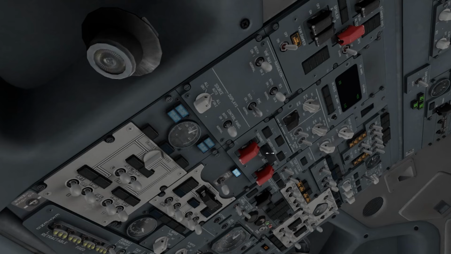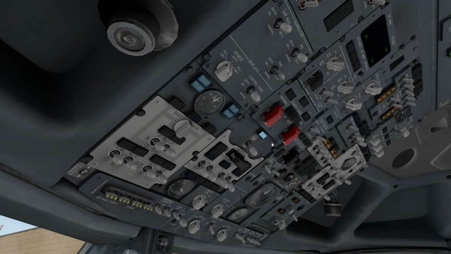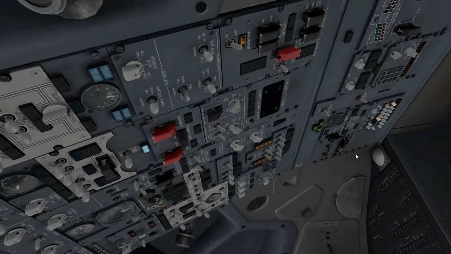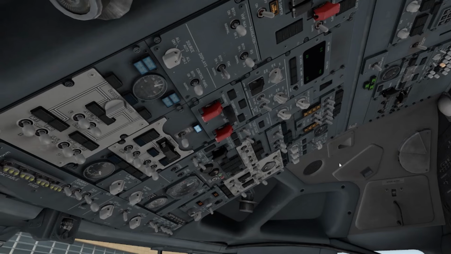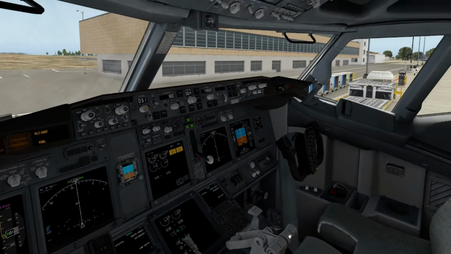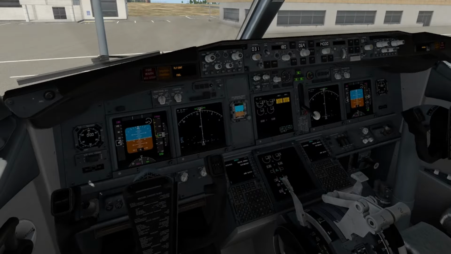Okay, standby power on. Move this to battery. Okay, we are good. Hydraulic pump switches, let's turn them on. Landing gear check down at both sides. Yes, we are good. Flaps up, set, check. Spoiler retracted, check.